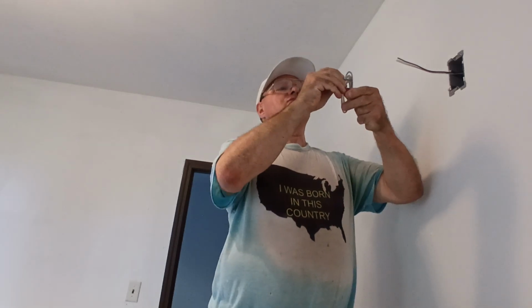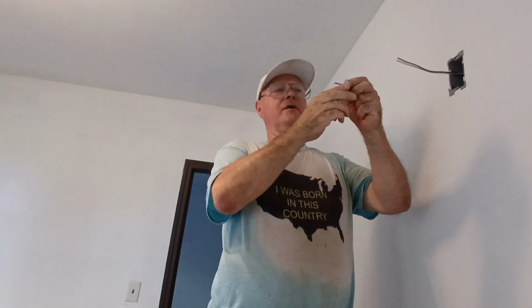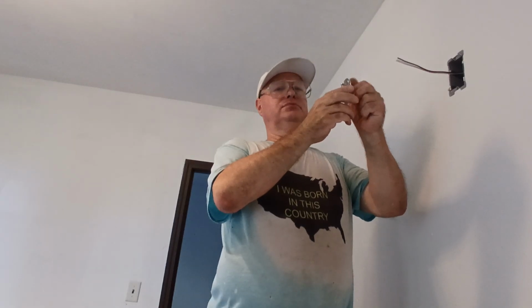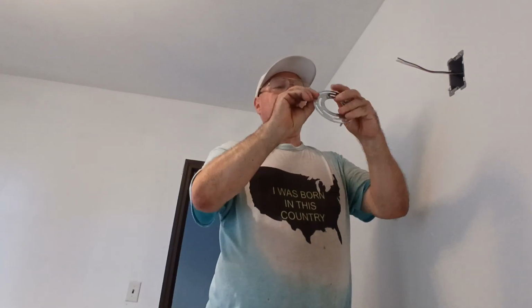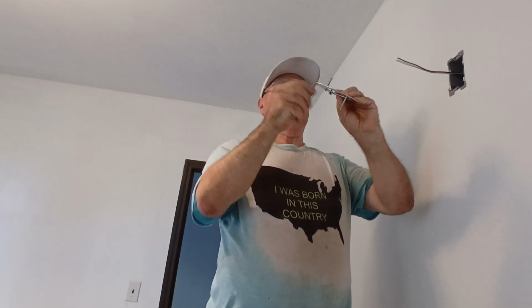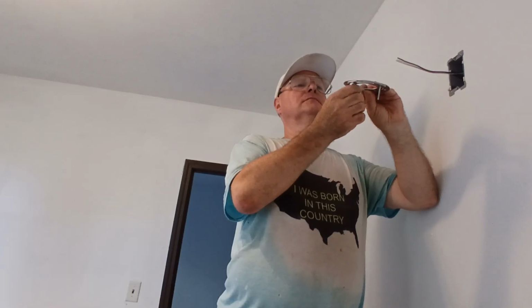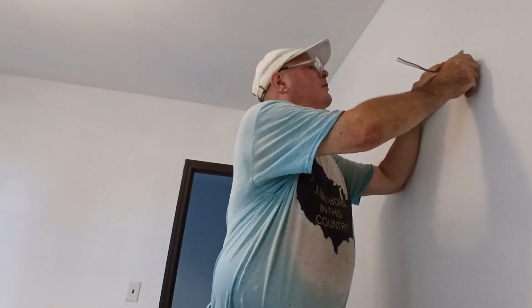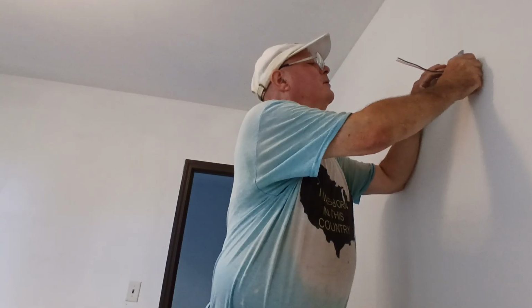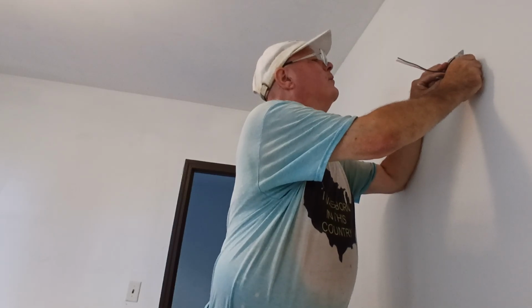Okay, so we're going to put our brackets on here. So we put our screws that go into our light fixture through here like this. And this will go up here like this. And we'll screw it to our box. Like this.